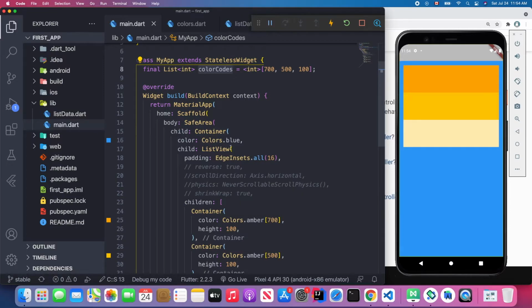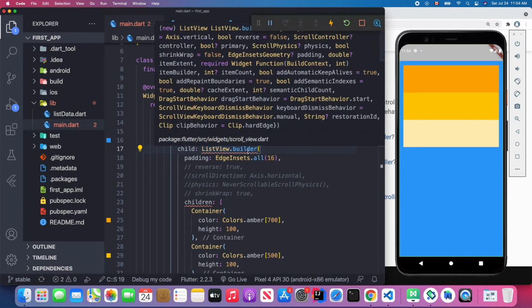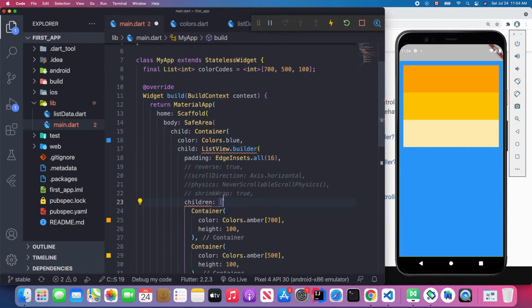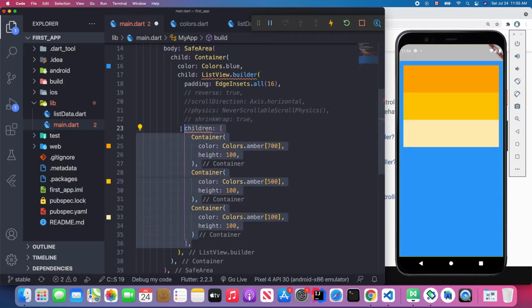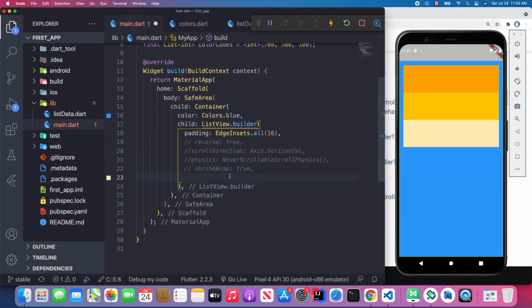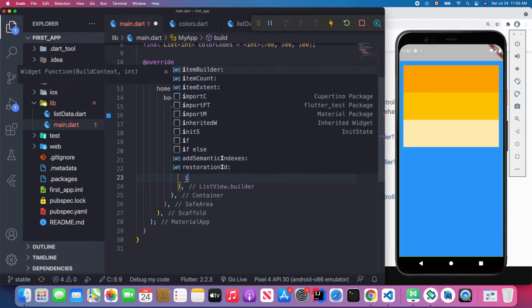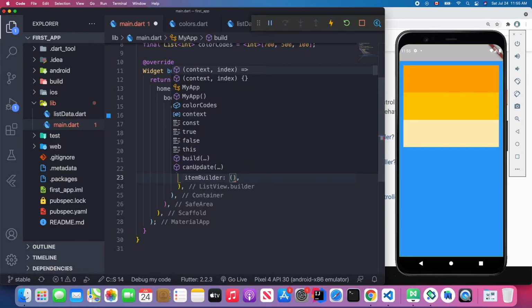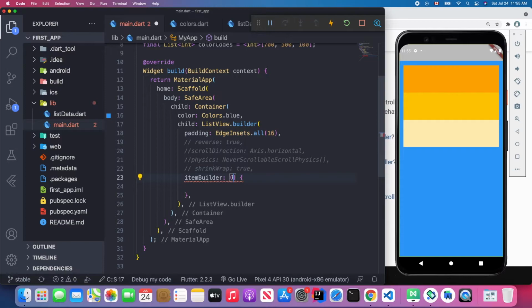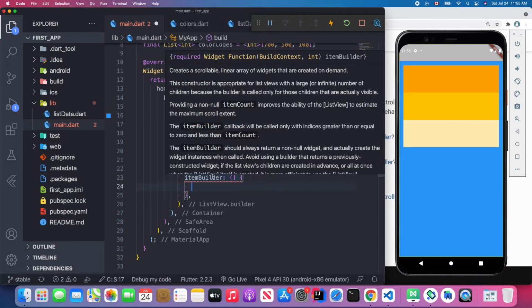So I need to change this view into this. I would like to use its named constructor. By using the named constructor in this list view, I probably need to delete all of those. So first I need to delete all of those, and move the mouse here. I need to pass, first, the itemBuilder, right? ItemBuilder, this is the required attribute. So in this itemBuilder, we need to pass the first one, the BuildContext.